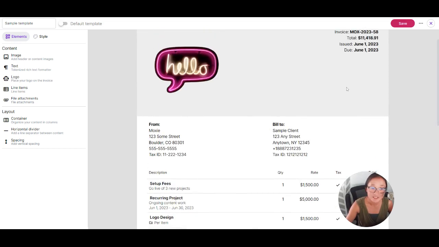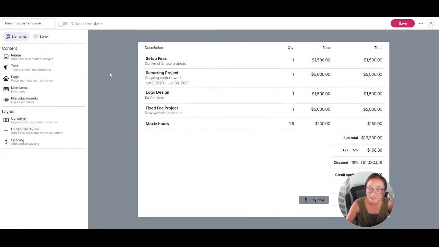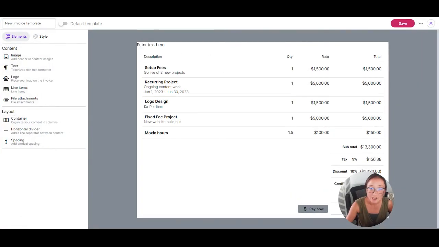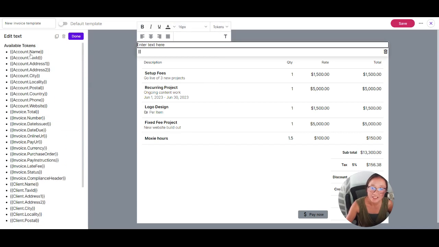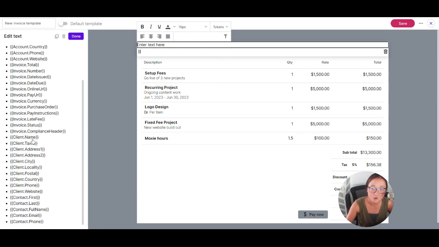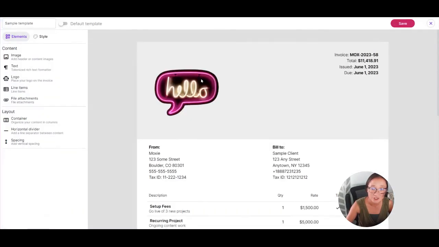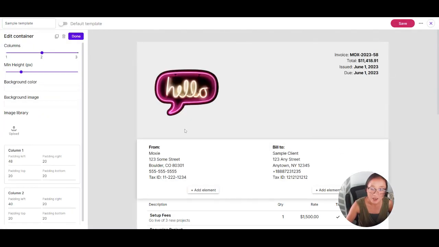If you want to do something similar to this, but not quite, when you do create your invoice template, when you add text, you'll be able to use all of these tokens as well. So you can add in your information, or you can use these tokens to have your client's name, client address, client city, and all of the client information here in your invoice template. And again, that's what this sample data is showing. This is using those tokens as well. And that is invoice templates.